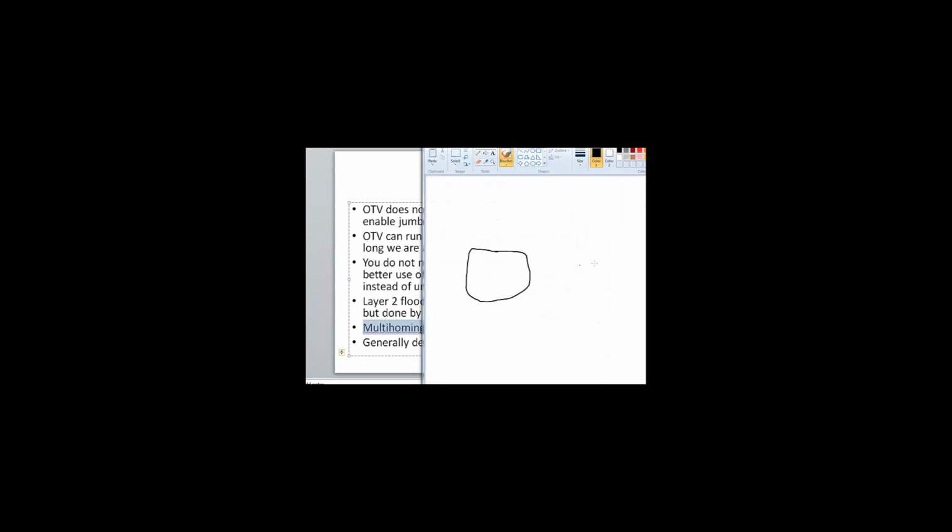so I got a site here, I got a site here, and let's say this is my OTV cloud. Let's say DC1, DC2. I would not want to have just one link here or one port channel or a join interface doing this, because if that port channel or join interface dies, of course that sucks, because all of a sudden I lost my OTV connection. So generally you'll have two.